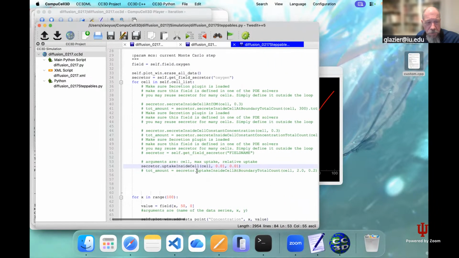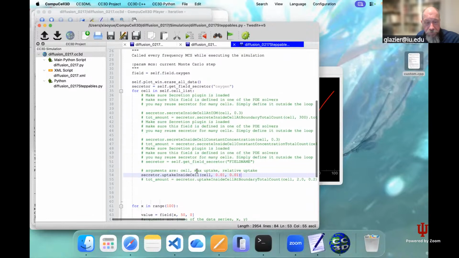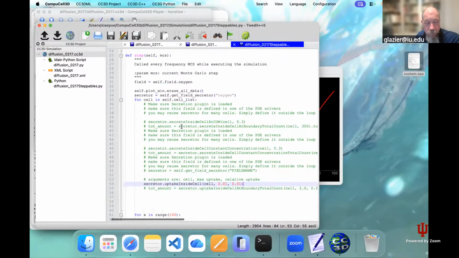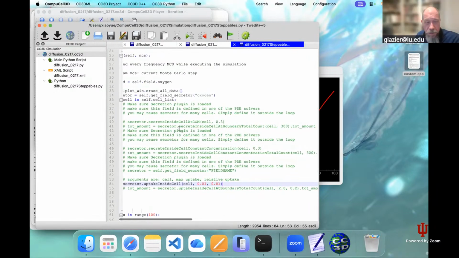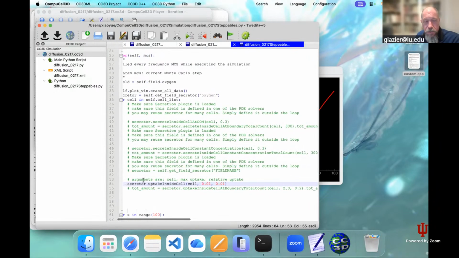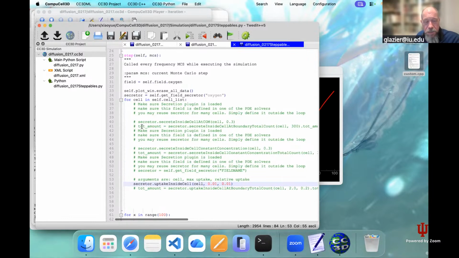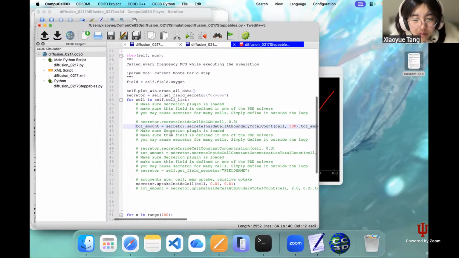If you look in line 41, you add total count to that line. So uptake inside cell total count, just add the words total count.